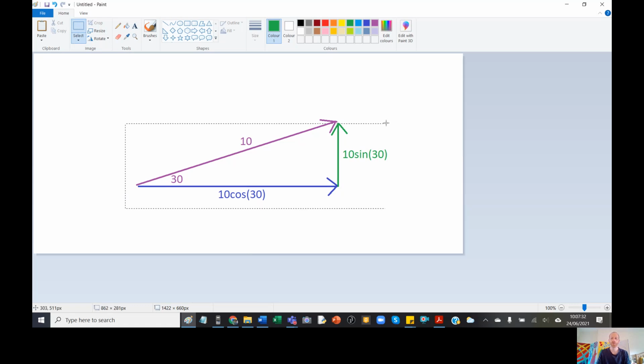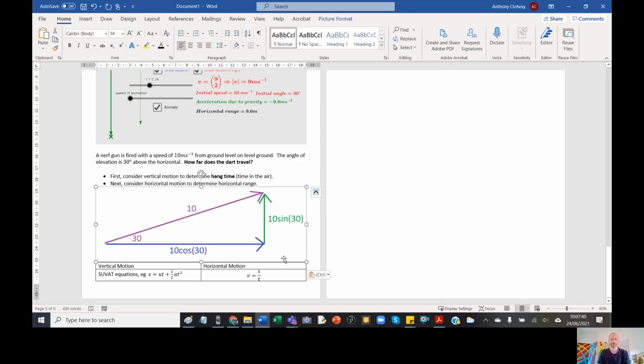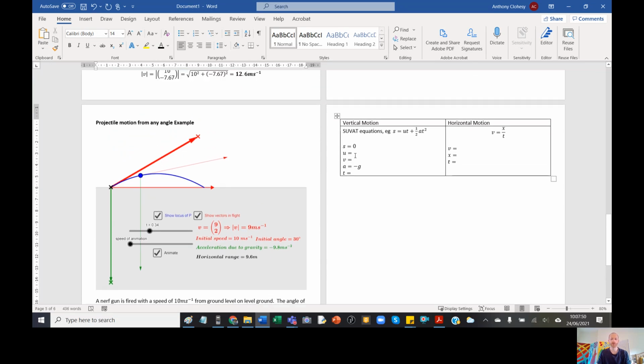This is a common enough thing to do both in forces and in things like projectiles that it's a process you want to build familiarity with, get comfortable with this. So if this is our situation, we can fill in our vertical and horizontal motion velocities.